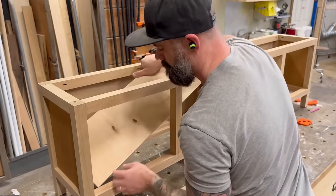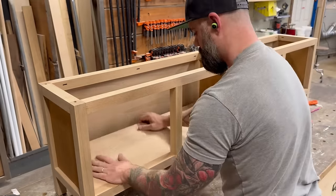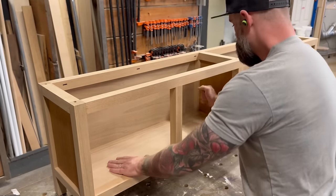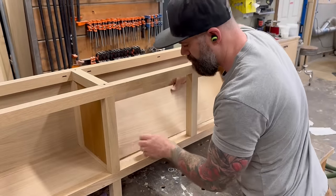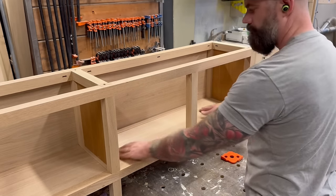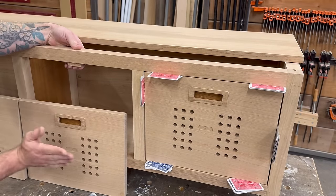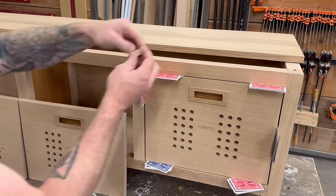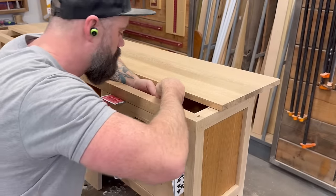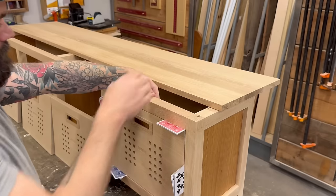Normally I'd use three-quarter or half inch ply for the bottoms, but I didn't want to buy a full sheet of oak veneered plywood in two different thicknesses. So I just used quarter inch oak veneer and hid a piece of half inch birch underneath — nobody's going to know. Next I needed to add a little tab on the top of each opening so the drawer face or cabinet door will have something to land on and stay perfectly inset, not go too far in.